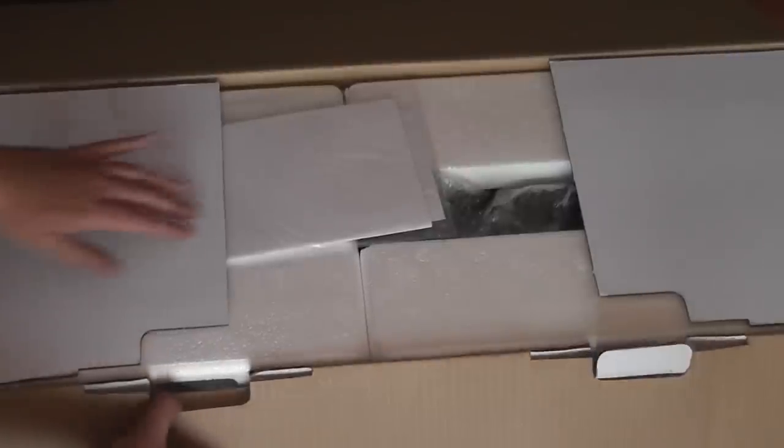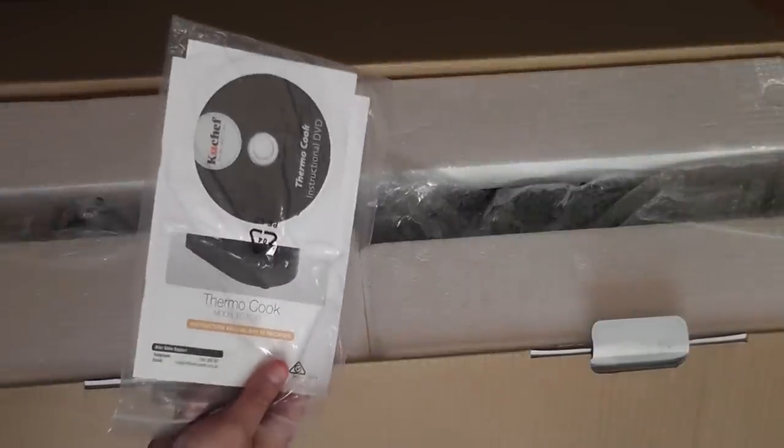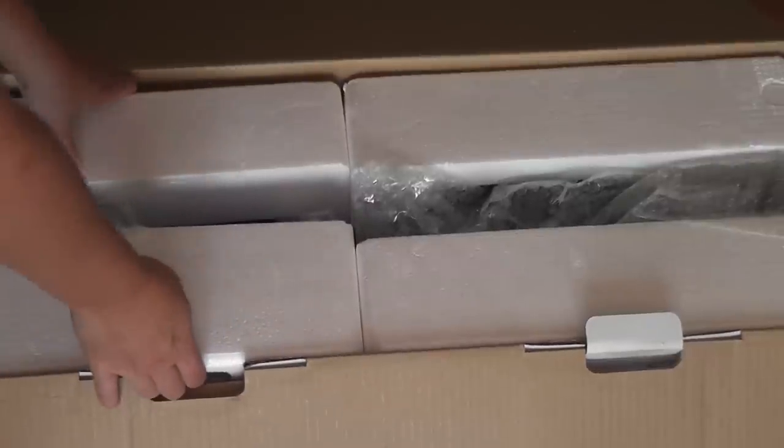Quite a large box. All right, let's see what we get in this. Okay, so we get a DVD and our instruction manual. I hate trying to get things out of boxes.